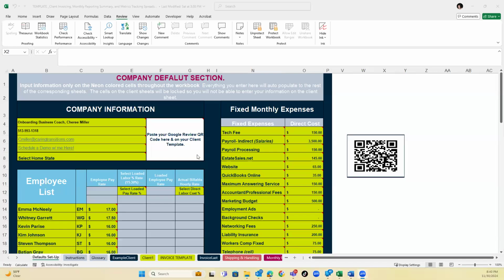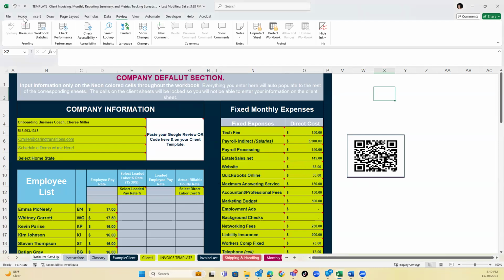And if you recall, I did tell you that these worksheets are in a locked, protected view. So you need to unprotect it in order to get your QR code placed here as well as on your invoice template. So let's walk through that right now and see what that looks like.